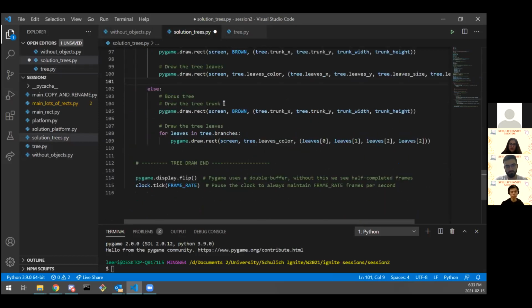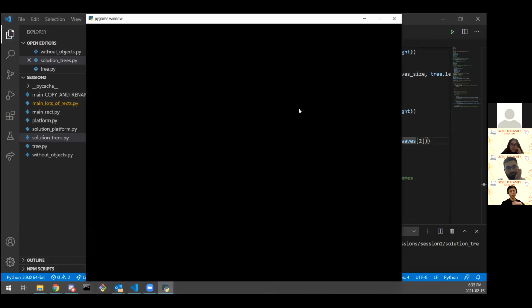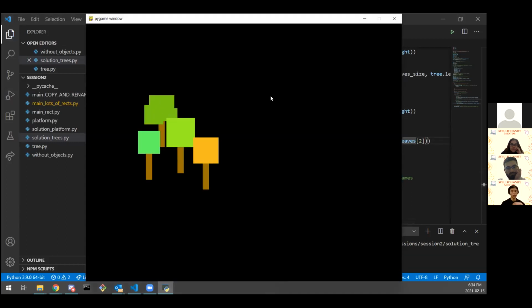So down here, if you did have the fancy trees, you would draw your rectangles, but for the leaves, you would do it a little bit differently. You'd have to iterate through a list inside tree.branches: for leaves in tree.branches. Branches being a list that lives inside trees. You can have lists everywhere. And then you just draw it out. You say leaves X coordinate, leaves Y coordinate, leaves width, which is a size, leaves width and height, which is a size.